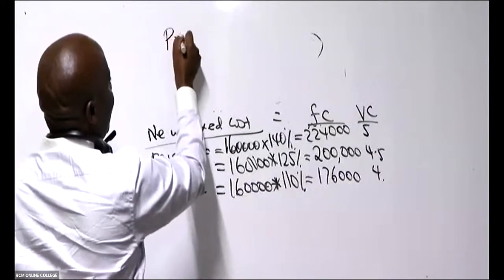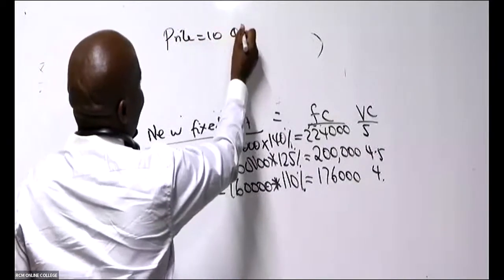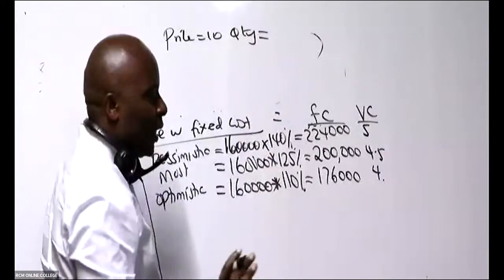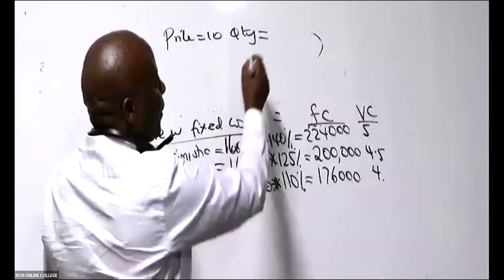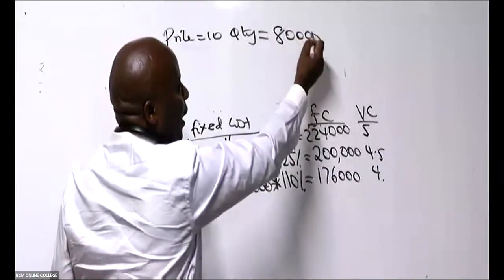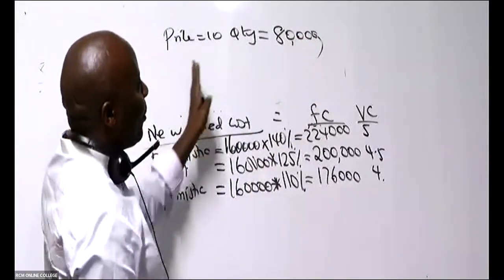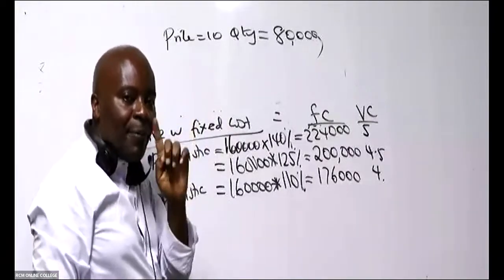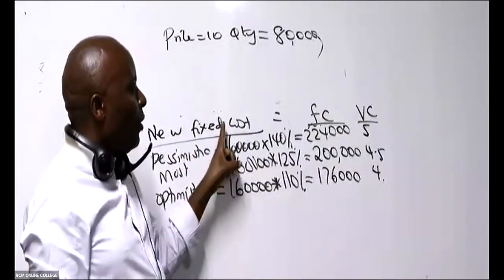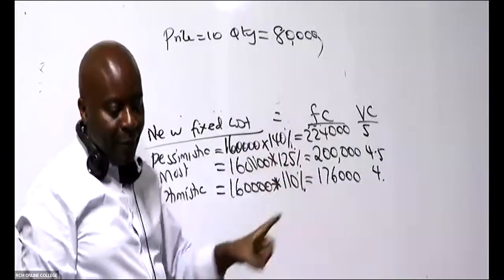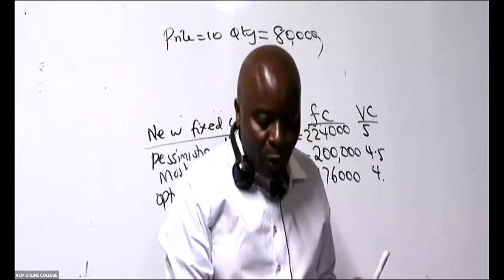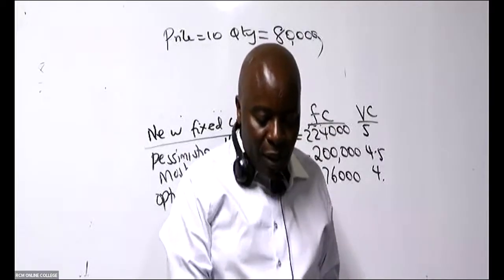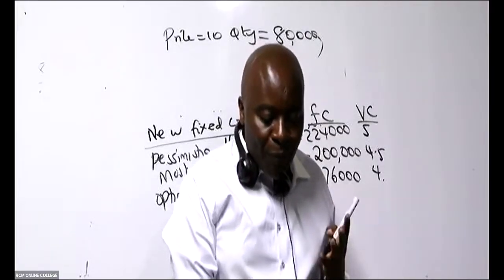So the price is 10. And the quantity, they have told us regardless of the state of nature, will remain the same. That is what they have told us. I'm not the one who is saying that. If we charge a price of 10, the only parameters that will change will be fixed cost and variable cost. That is what they have told us. They're not giving us any information about new quantities should we decide to sell at the 10 bob.